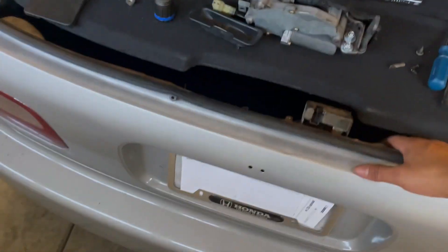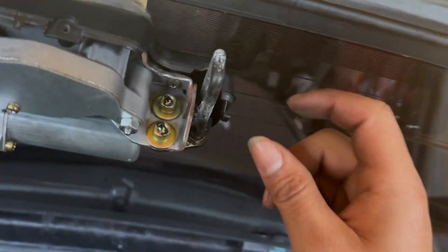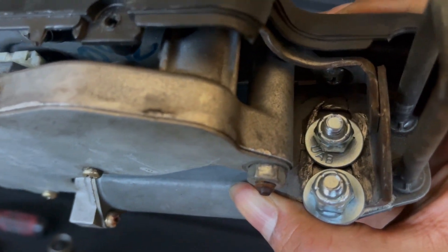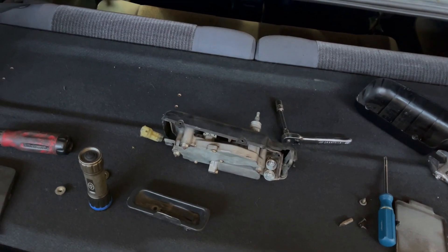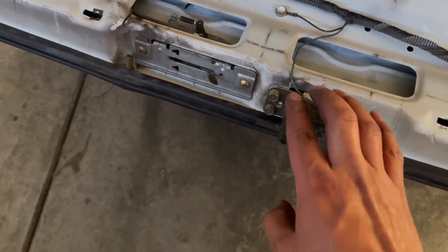All right guys, so in terms of me messing up, it's not that bad really. Essentially, the problem was this new piece here — it has these two bolts and one solid piece, and they are attached into one slot in the back, and it's really not movable. You can loosen it, but it'll just be to remove it and you can't shift it up and down. The problem was — you see how this one is essentially cut out? These bolts basically shift the hinge up and down. That's probably why I was getting these loud noises when I'd hit a speed bump — over time it would just loosen up. So what I did is I would just get stronger bolts and just tighten it up. Instead, now, I basically just removed the cover and shifted the locking mechanism closer to the rear.